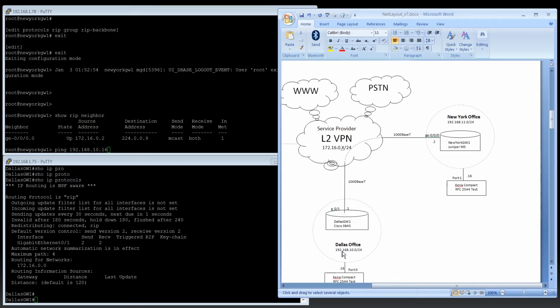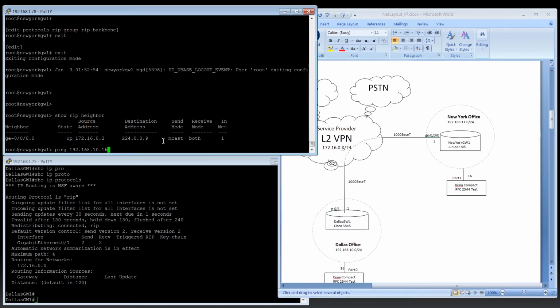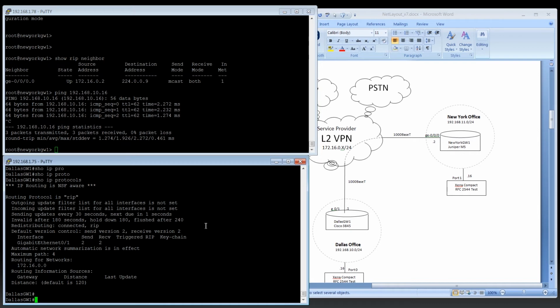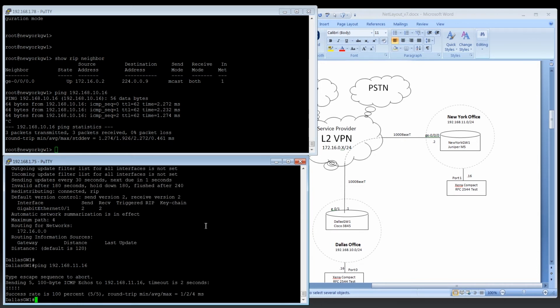We're going to ping this network here. Yep, works like a champ. And from the Cisco side, we'll ping 192.168.11.16. Look at that.